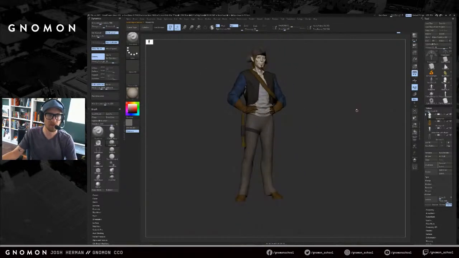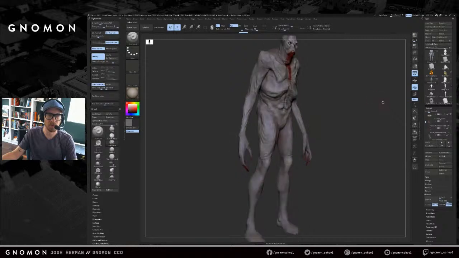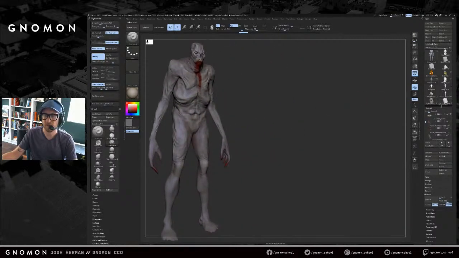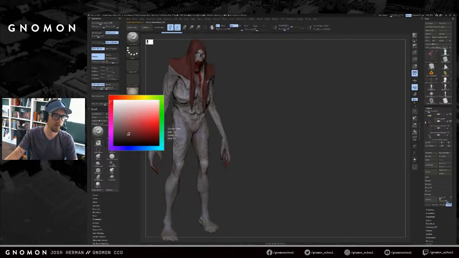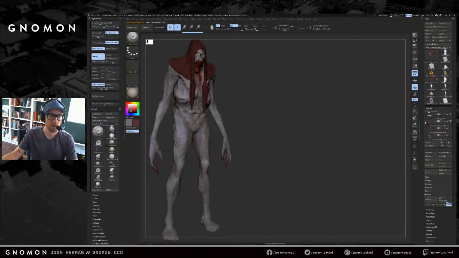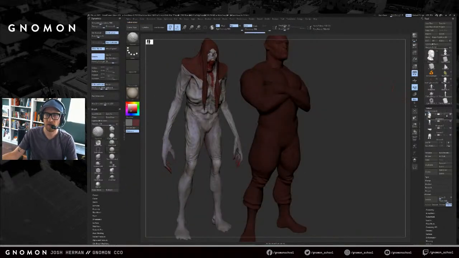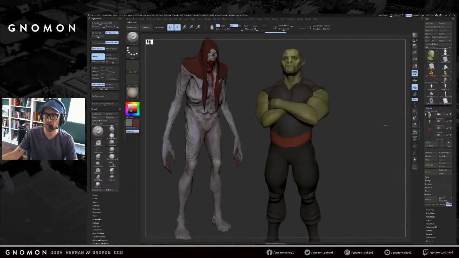Here we go. This is one of our characters that we did this stream. We're just going to put them all up here. This is our villain and his little weird hood, which should probably be another color, really. Make this even darker. So we've got our villain. We've got our half-orc rogue that we sculpted last session.